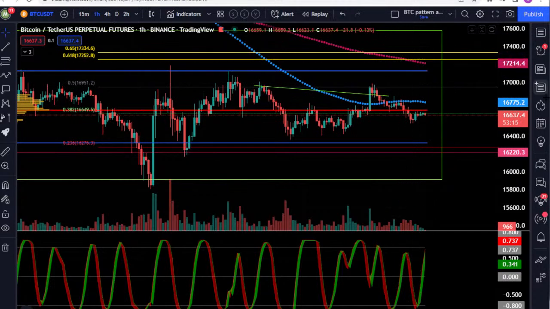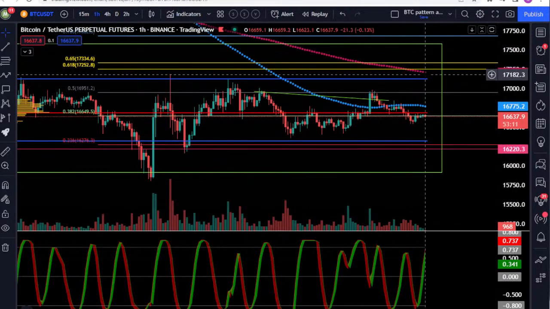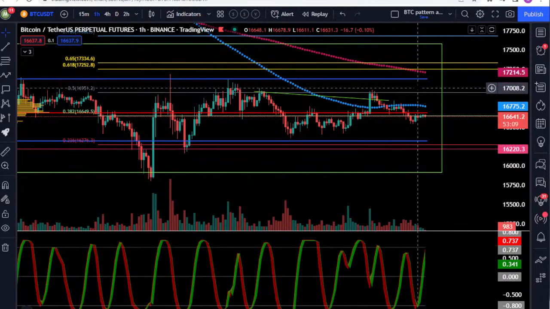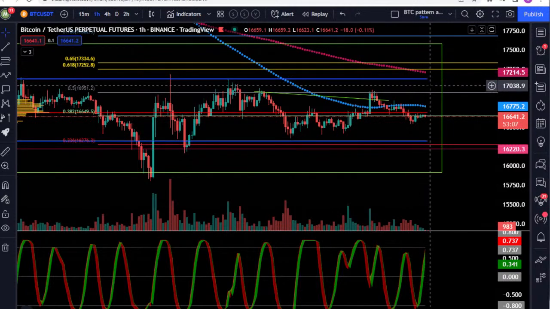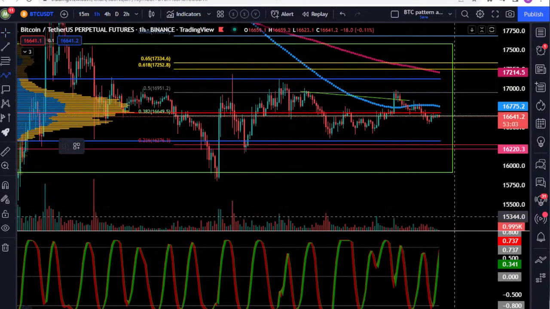We have our 200 simple moving average, and our 233 coming down on the hourly. The 233 is around the golden pocket zone, I'm telling you that again, and close to the value area high, so you may face some resistance over there. So we might have something like this.